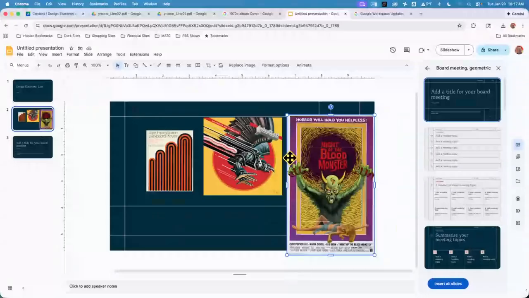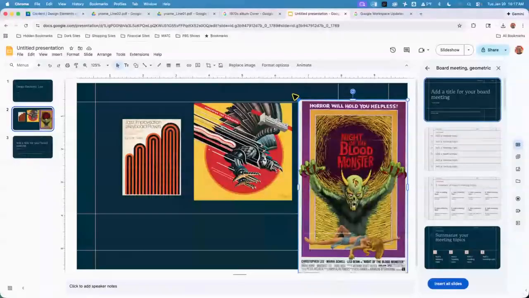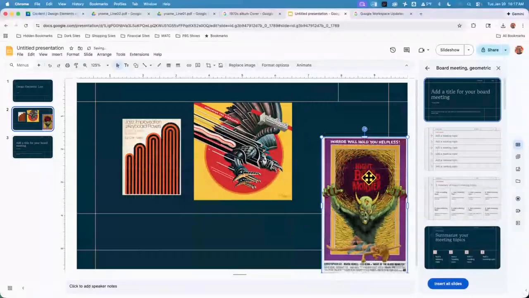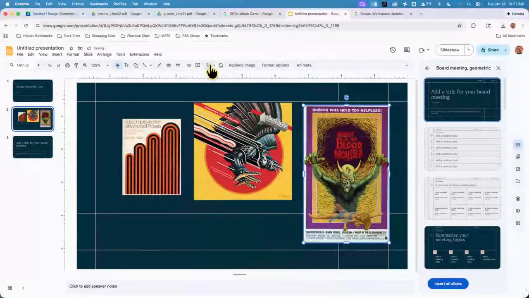Then we do that with this poster as well. I make the poster smaller, and then I'm going to crop it. Oh, wait, no, we need to keep all that at the bottom. Oh, it is, it bleeds out. All right, perfect. Now, actually, maybe I don't want to crop it.